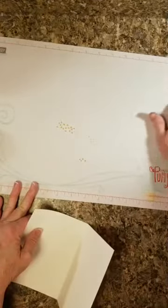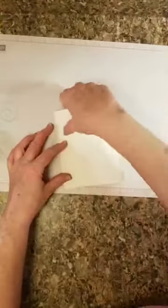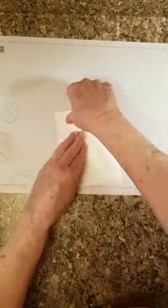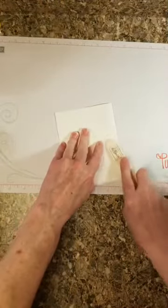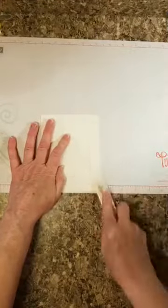Oh, man. There's something sticky on here. Right up there. Okay, I'm getting rid of that paper. It's not going to get on my stuff. I'm not having that. So let me get me another piece of Whisper White. Okay, now we are going to give it a nice fold and crease right here. Let me find my bone folder. It doesn't matter what end you use, just whatever end you grab up. I just happened to grab up the short end. Okay, now do that.